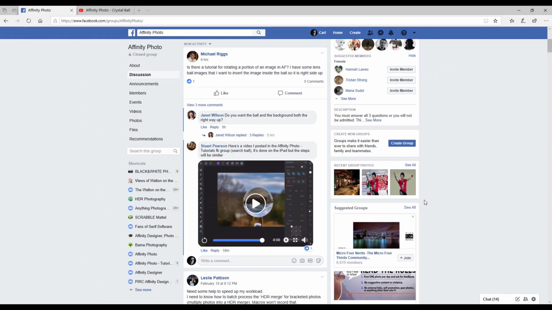So I thought I would do a computer PC version of this, but it would work the same in the Mac version, and just see how much different it is to the iPad version. I don't have an iPad, so I have no idea exactly how that works and what it is doing.